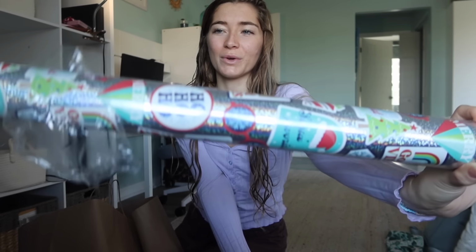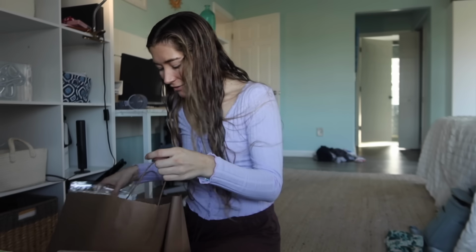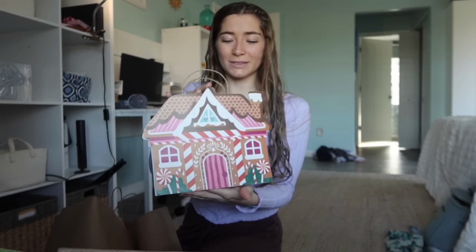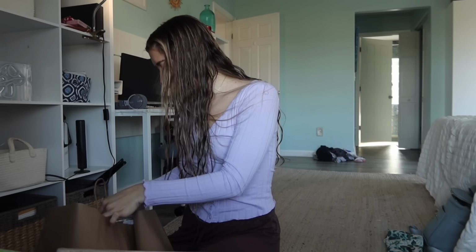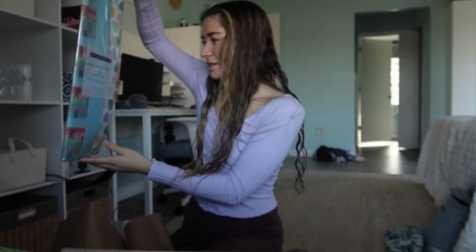Wrapping presents. And then I saw this one too, which does not go with them at all, but I just thought it was cute because it's like retro little stickers. Anyway, and then I found a bunch of other cute bags at Home Goods for the kids' presents. They have little gingerbread house ones. And also they have some really cute tissue paper. I thought that was fun. And the other one's gumdrops.